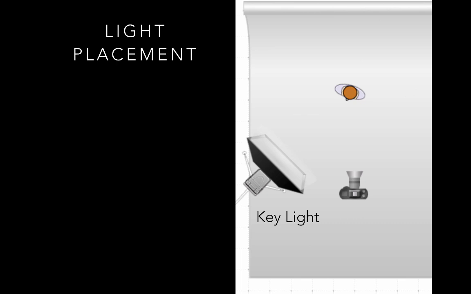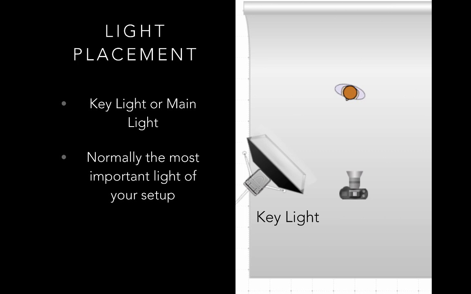So let's talk about some different light placements, okay? And I'm doing this not to show you how you should set up your lights. I'm doing this to show you the terminology so that everyone understands what someone is talking about when they talk about key light, okay? So key light or main light, those are usually the same terms. You could use either one. And as you can see here, that's the main light. It's normally the most important light of your setup. It's the light that you're going to be using to expose the subject matter. It could be the sun, it could be a flash, it could be a strobe, it could be a flashlight. Whatever we're using to really expose our subject is really what our key light is.